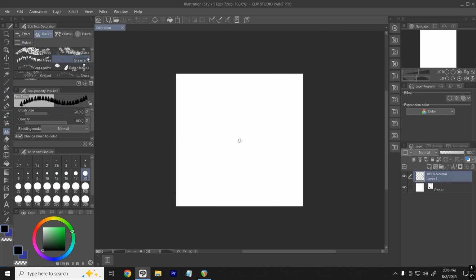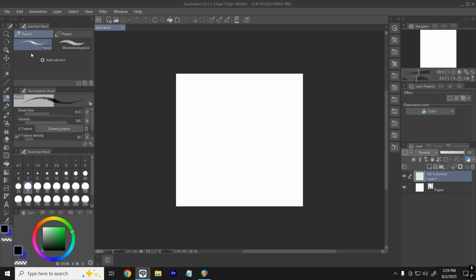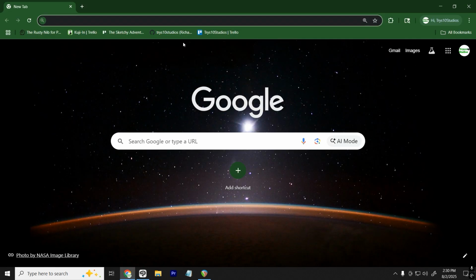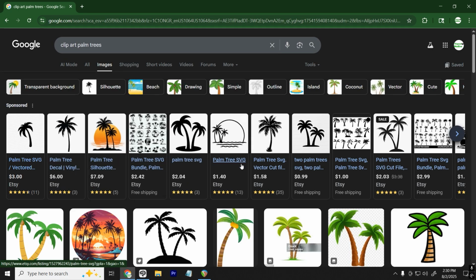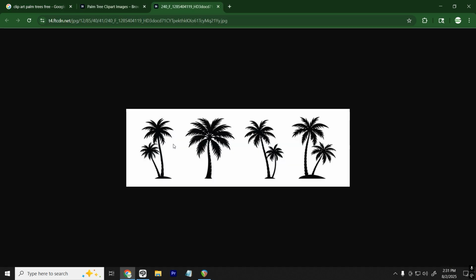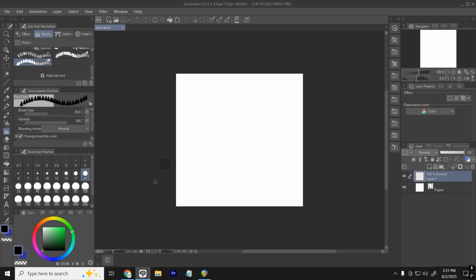If you want to create your own brush, you need to decide what you want it to be. Like if you're going to clone a pencil or something like that, or if you want a special effect like a palm tree or something, I don't know. Let's just say you do want a palm tree for some reason. So I'm going to grab, just for now, just clip art, just something silhouette. I really don't plan on keeping this. I don't know how free some of this stuff really is, but let's just say you want to copy this, and for whatever reason, you want a palm tree brush.